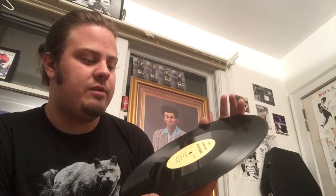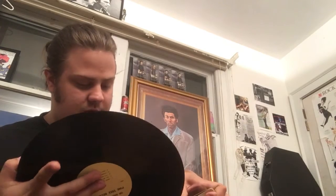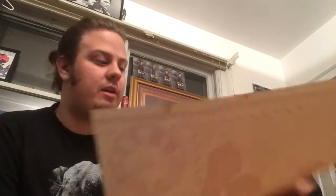She Loves You is titled in here It's You She Loves. Same thing with If I Fell. It's labeled as Falling in Love. It's kind of funny. Really, no reason to hide the track listings. Trying to get away with something when you literally have every other song as the correct title and have the Beatles on the. Well, I guess it might not have been the cover. It could have just been the white cover, and this slipped inside.